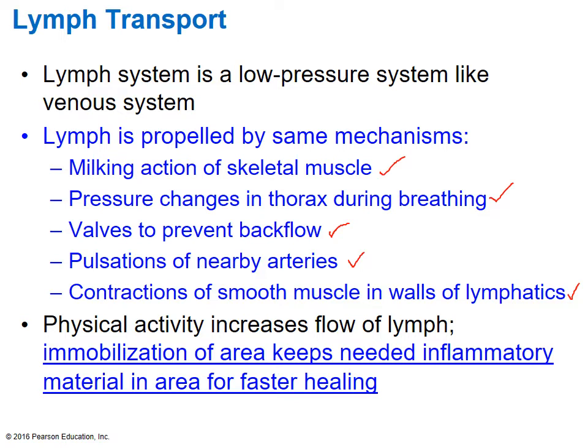And the whole reason behind this is because as we see the fluid moving, if we need to alert the immune system, we see that immobilizing that particular area is going to help with the inflammatory material staying intact, as well as allowing the white blood cells to come over quicker. On the other hand, physical activity tends to increase the flow of lymph. So we can always alter the transport. Just keep in mind that the whole goal is to move at a slow enough pace that we can filter the lymph and alert the immune system if need be.